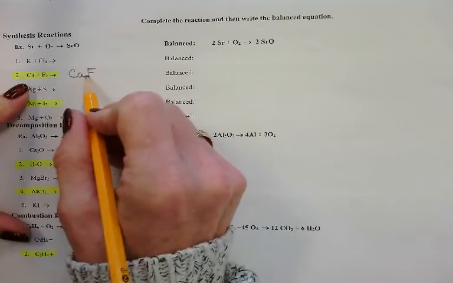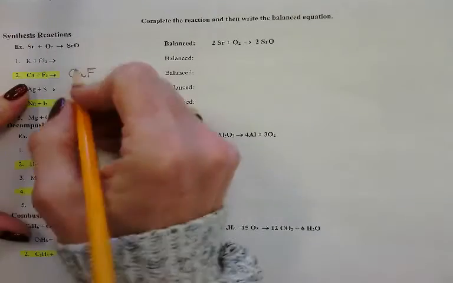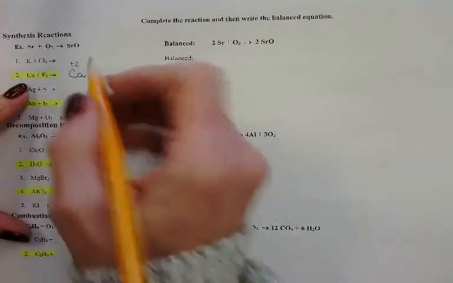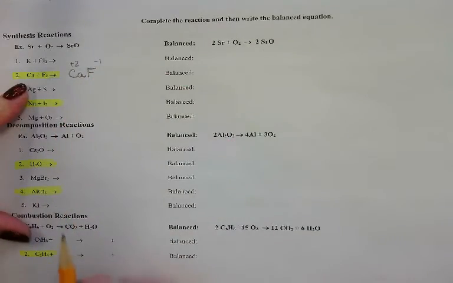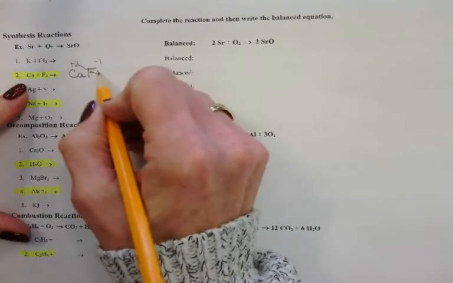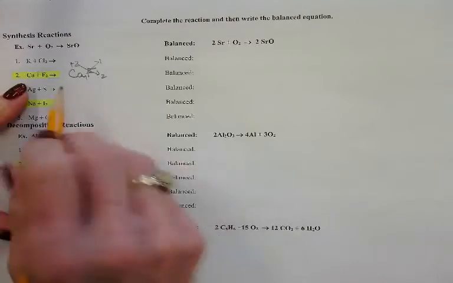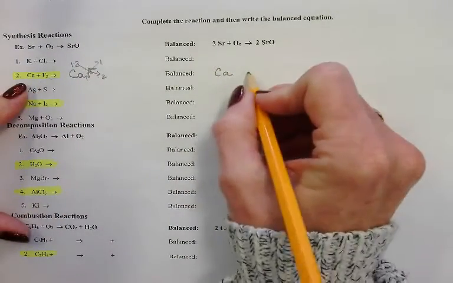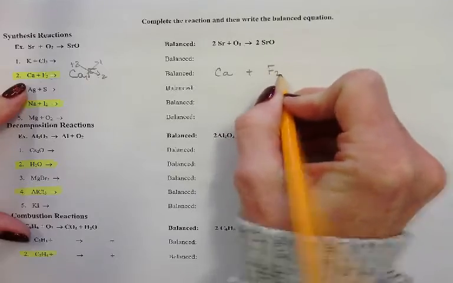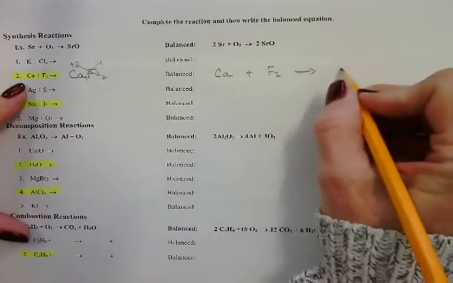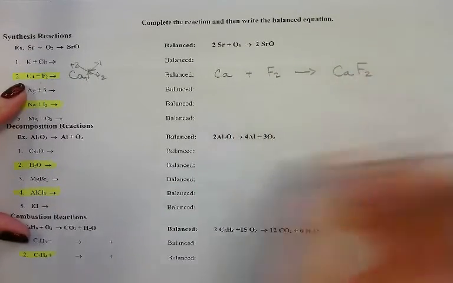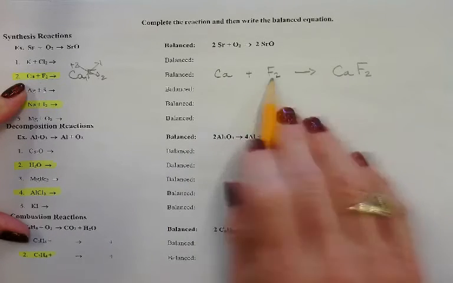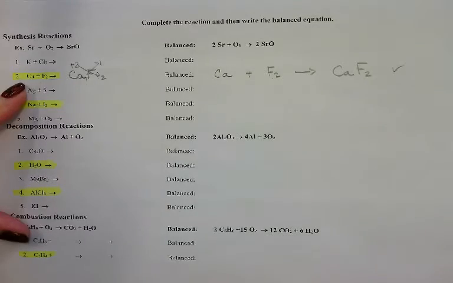So when it makes that new compound, I have to do the same thing I did before. I have to check oxidation numbers. Calcium's in group 2, so its oxidation number is always +2. Fluorine's oxidation number is always -1. I crisscross and use them as subscripts. So that's a 2, that's a 1. And then I have to balance it. So I'll have Ca, I'm copying over from here, calcium plus diatomic fluorine yields calcium fluoride. Okay? 1 calcium in the reactant, 1 in the product. 2 fluorines in the reactant, 2 in the product. So check. That is balanced.